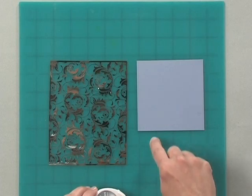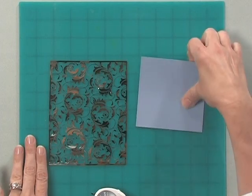The only difference is when you use a pigment ink or even a hybrid ink, you will have to wait a little bit for the ink to dry. With dye ink, it dries right away. And there's no chance of it drying onto the metal because it's a water-based ink, and it'll just stay wet until you use it. And then I'm protecting my work surface with a score mat by Score Pal.